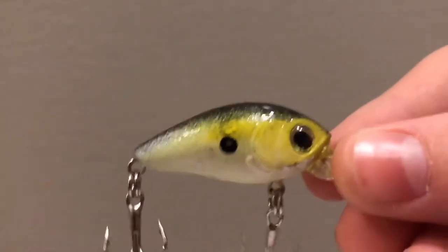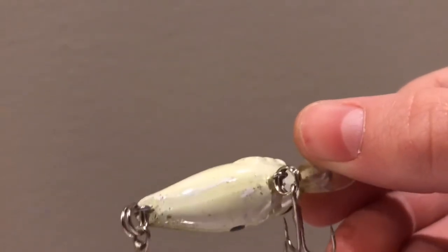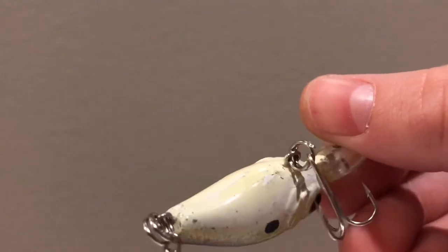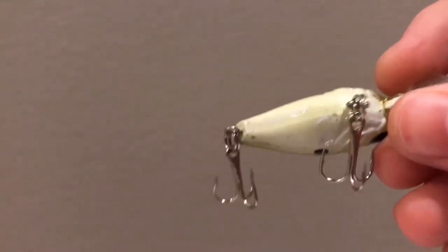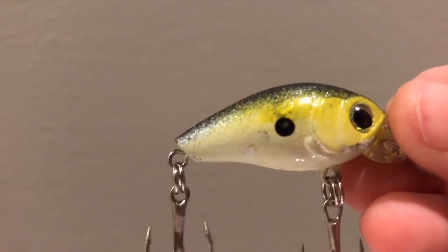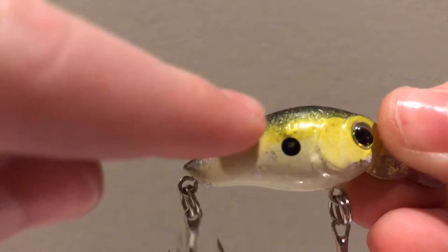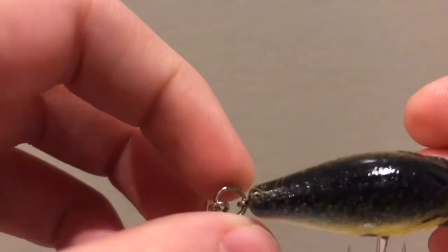The next bait I painted was like a shad pattern — it's got the shad dot as you can see, and a white belly. Same problem as the last one: I was using a bad clear coat and it took the paint off, so that's why it's all blotched. But I got a new clear coat and you'll see that on the next lure. The yellow didn't turn out the way I wanted; I wanted it to go all the way down but it stopped partway, so I worked on that for the next lure.